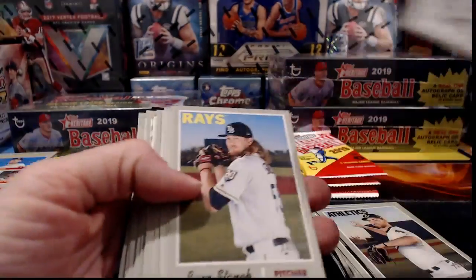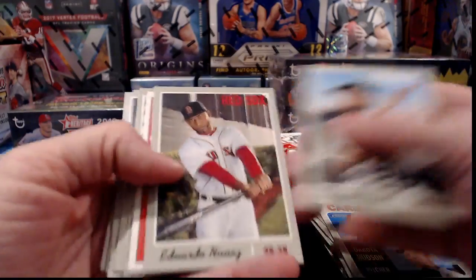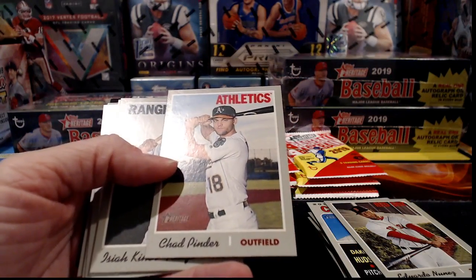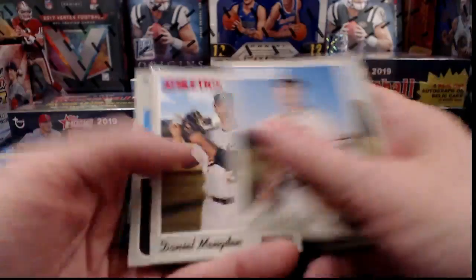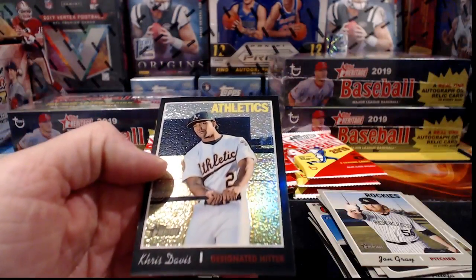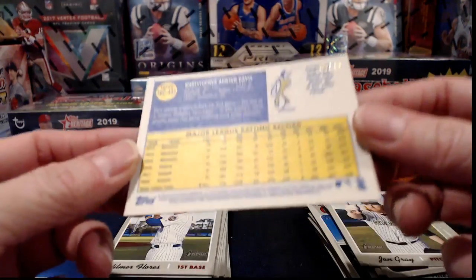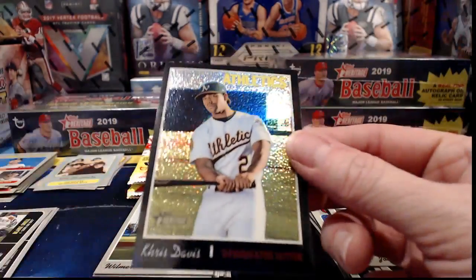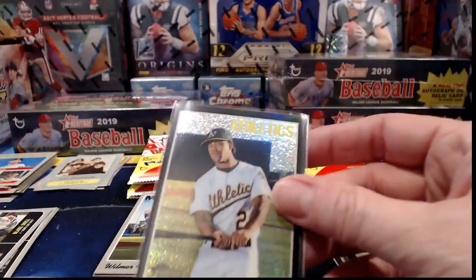Yeah, that would be funny, wouldn't it, Bruce, if they printed something on the back. Bruce says that's what they should do with some of these Heritage cards, print gum stains on the back. That would be pretty funny. And make it like a parallel if you found the one with the gum stain on it. That's kind of funny. I like that. So the black border chrome numbered to 70 comes out for Chris Davis and the Oakland A's.